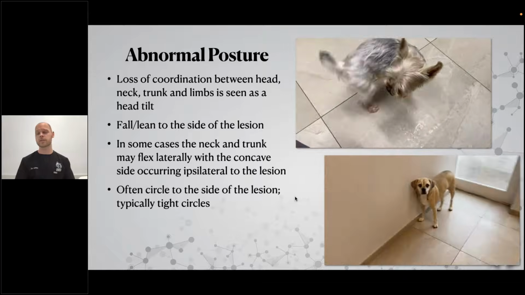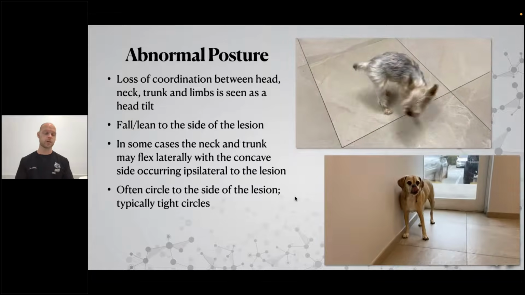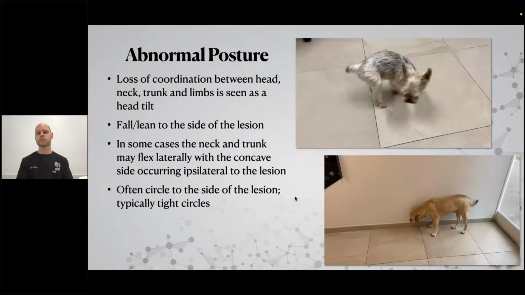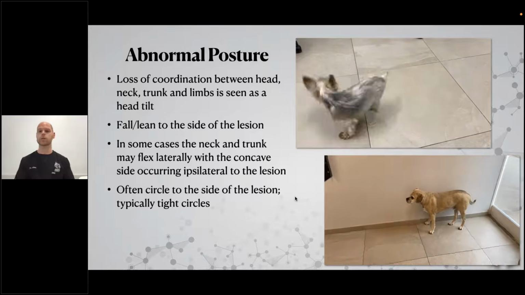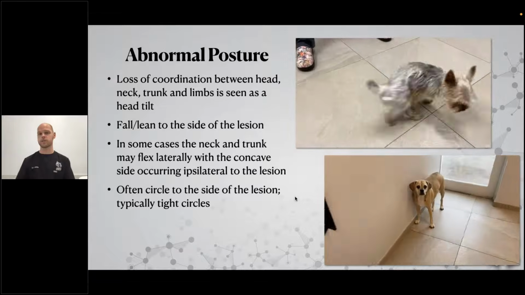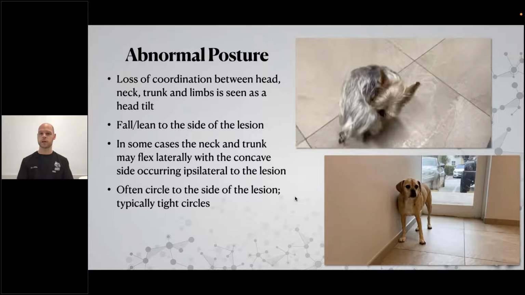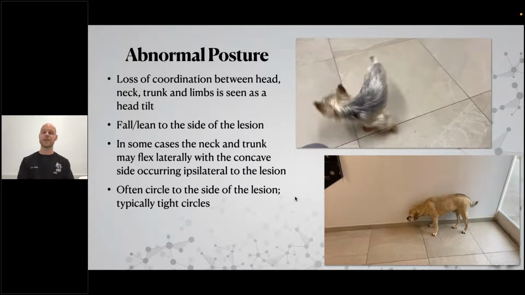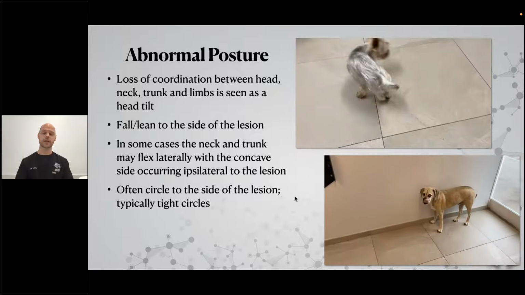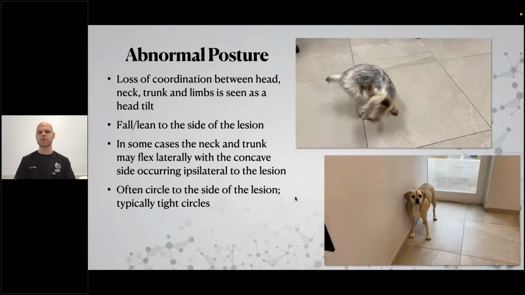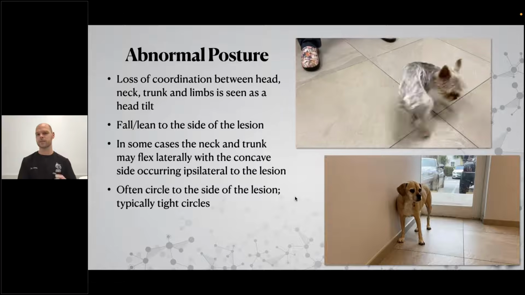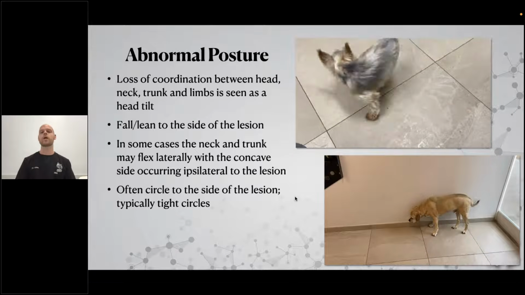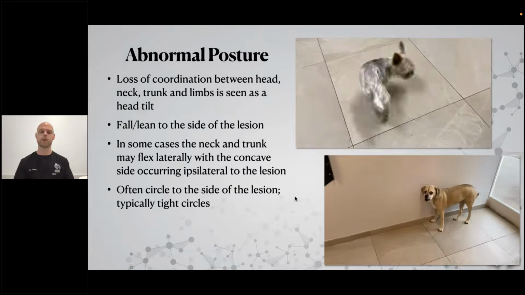You can have dogs that are very severely affected, and they can be non-ambulatory, so they can't walk because they're so off balance. Some dogs will also do what we call alligator rolling, and they'll roll to the side of the lesion because there's so much dysfunction there. A lot of times dogs that have peripheral vestibular dysfunction, if they are that off balance where they're alligator rolling, that will typically improve in about 24 to 48 hours once the balance system starts to adjust. Doesn't mean they're necessarily getting better, mind you, but the balance system is adapting.